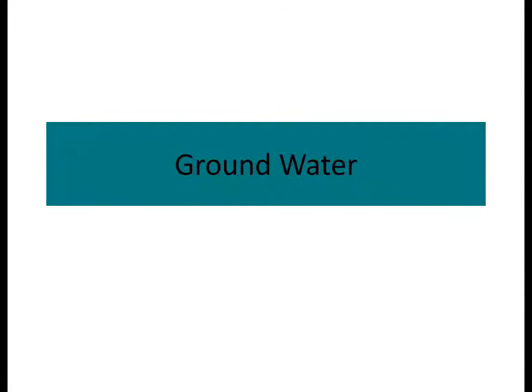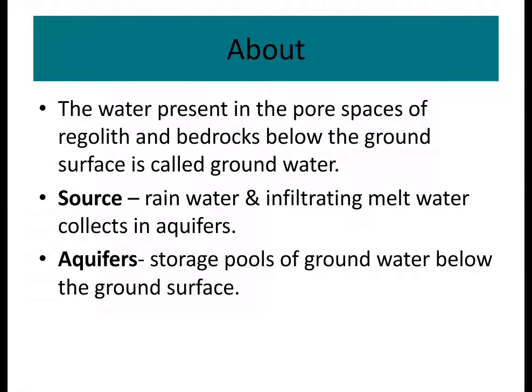In this video, I'm going to discuss groundwater. Groundwater is water which is present in the pore spaces of regolith and the bedrocks below the ground surface. That's why we call it groundwater. The main sources of groundwater are rainwater and infiltrating meltwater, which collects in the aquifers. Aquifers are storage pools of groundwater below the ground surface.